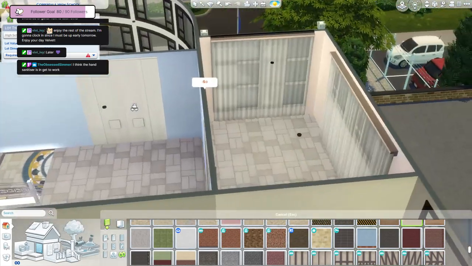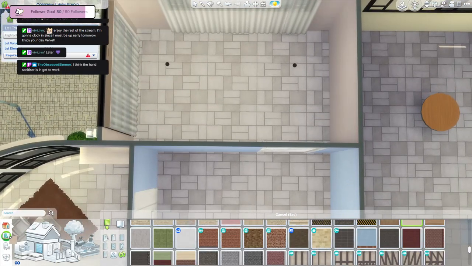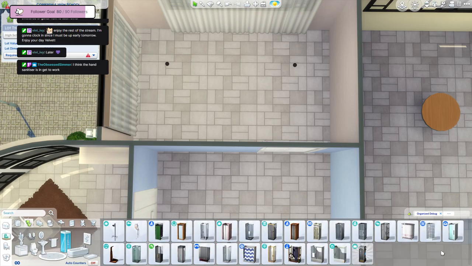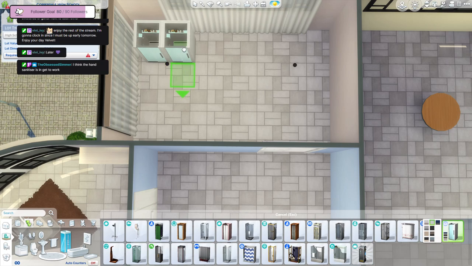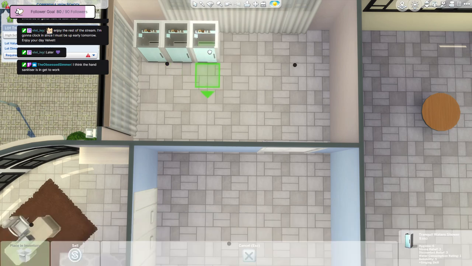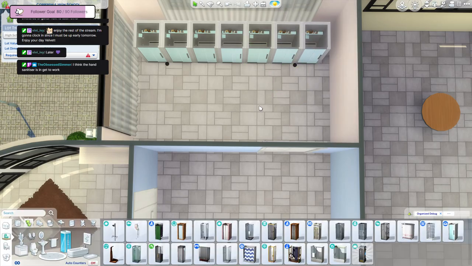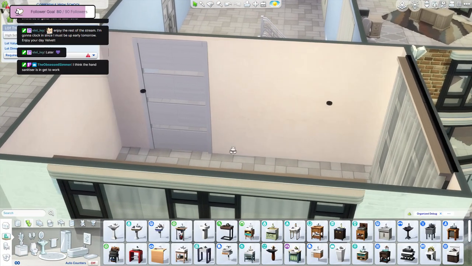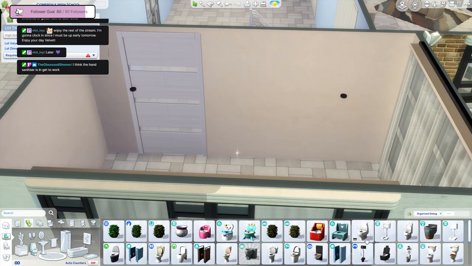Put that in there. So this is going to be our little shower area. I think we'll do maybe the spa day shower, because that's quite enclosed. It's a nice shower. We could do any of those, really. It doesn't really matter, but I like the spa day one. It's a nice pastel color, since we're going pastels in this. It's our little shower area, and maybe I should do a toilet up here.